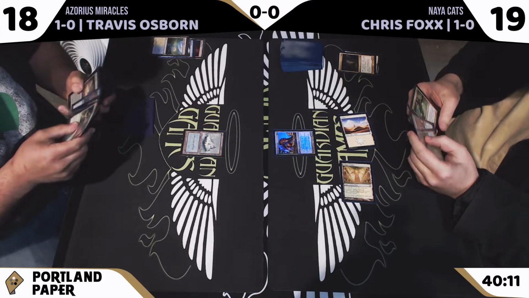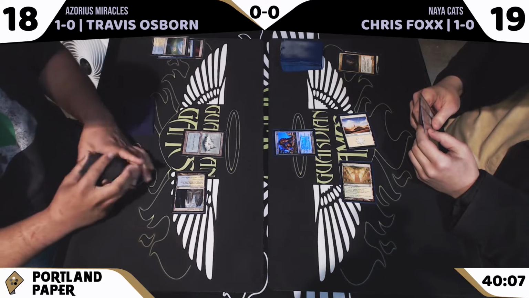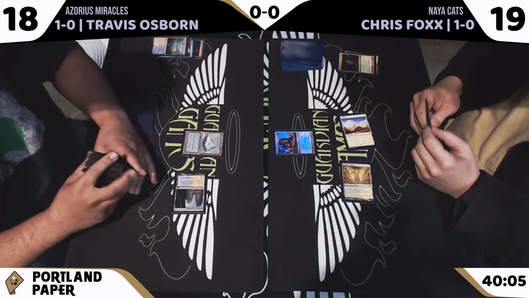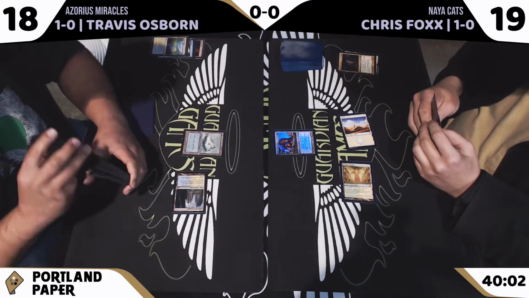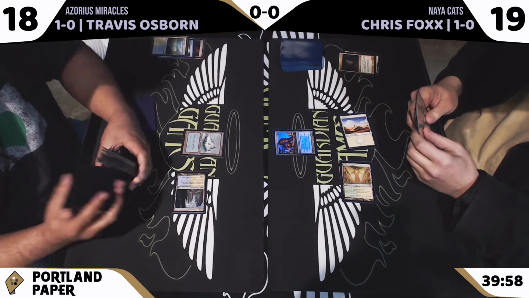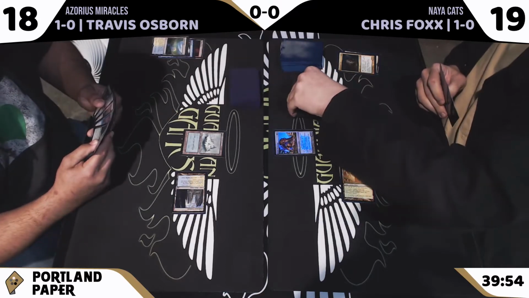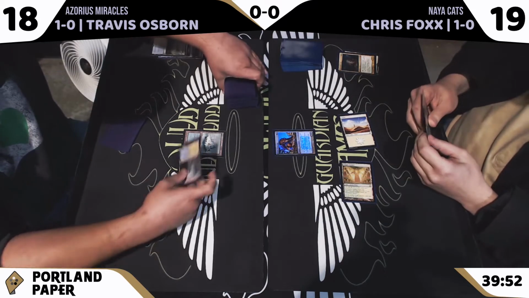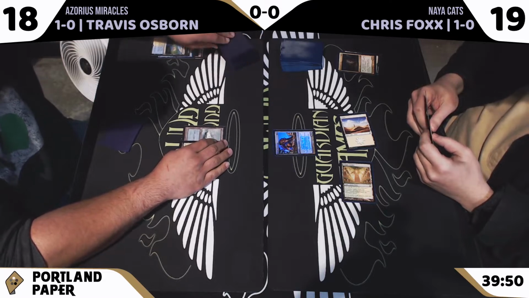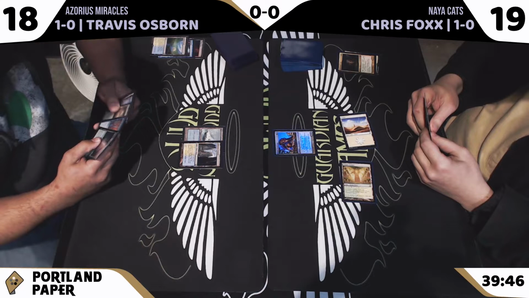See, I think Travis using the small counterspells and little bits of interaction at the beginning just to keep Chris not able to set up his curve and really pressure is going to do him well, because by the time Travis is able to make a lot of land drops, Chris is going to have a lot of difficulty taking over the game. Yeah, it seems like with Chris missing the third land drop there, he doesn't have a perfect curve.